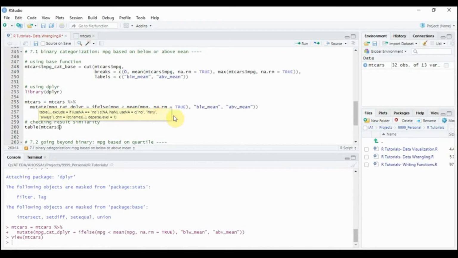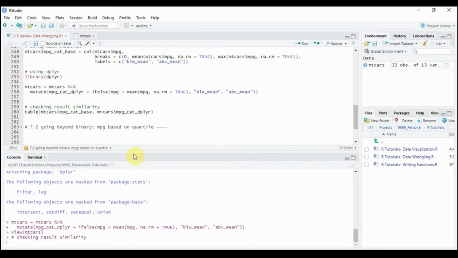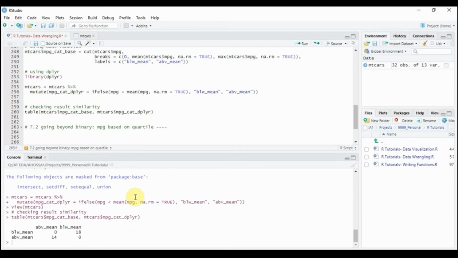So we have the mtcars data, the first column that is called mpg_cat_base, and the second column is called mpg_cat_dplyr, and I can run this code. What it's going to do is count how many times they have the same values and not.